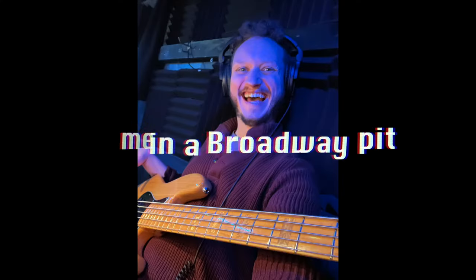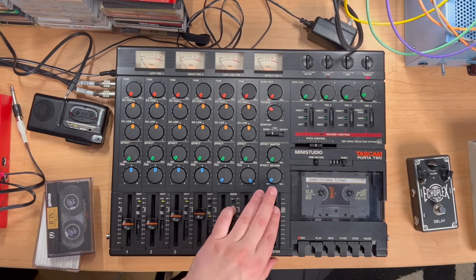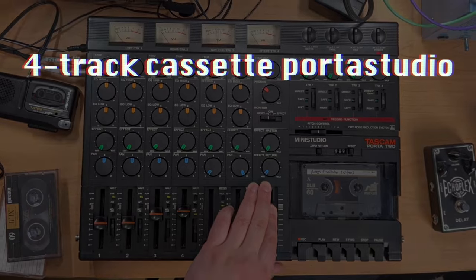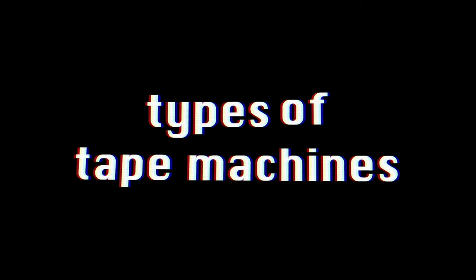I am a professional bass player here in New York City and I've gravitated toward the dirty sounds of tape, but more importantly the limitations of creating music on a four-track cassette porta studio. If you're new to tape machines it can be very overwhelming and I understand, so I'm going to present this video as if I have a time machine — pretend I'm going back in time to my old self. These are some pieces of advice I would give to that young person, and where else should we start other than types of tape machines.